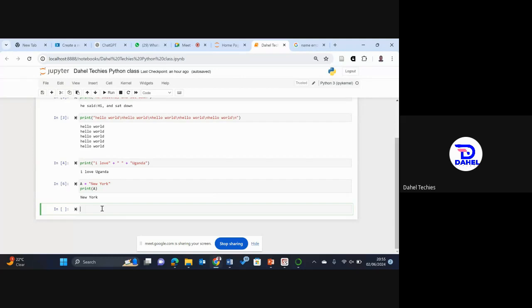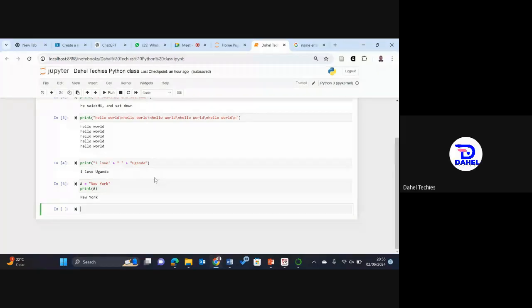But I'm going to show you more ways. The print function is the only official way of reproducing an output in Python programming. We have what is called an unofficial way of showing outputs, and we are going to be looking at that in future.